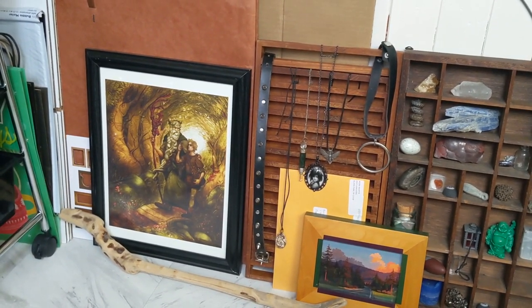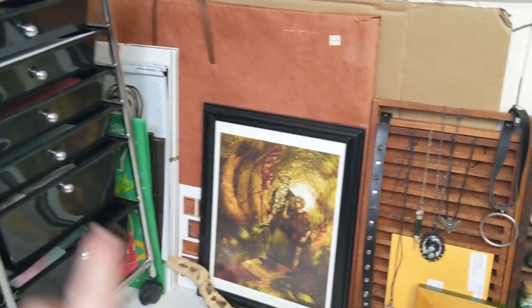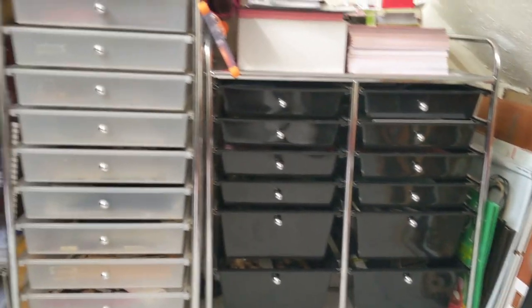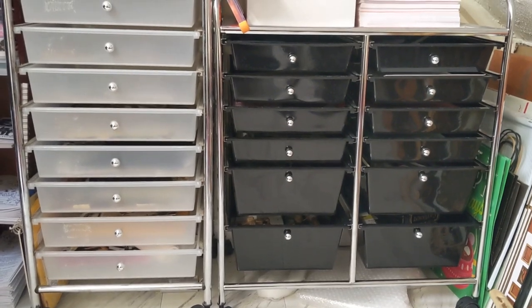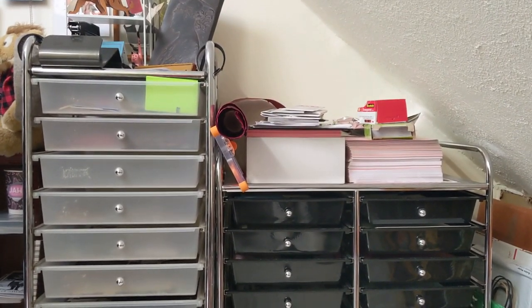There's a painting I haven't known where to hang — this is by Sam Rae Duke and they did it for me many many years ago. Just some large art stuff and big pieces of cardboard here. I'm leaning on the beanbag. Here is my big zine, paper, and art supply storage system extraordinaire.